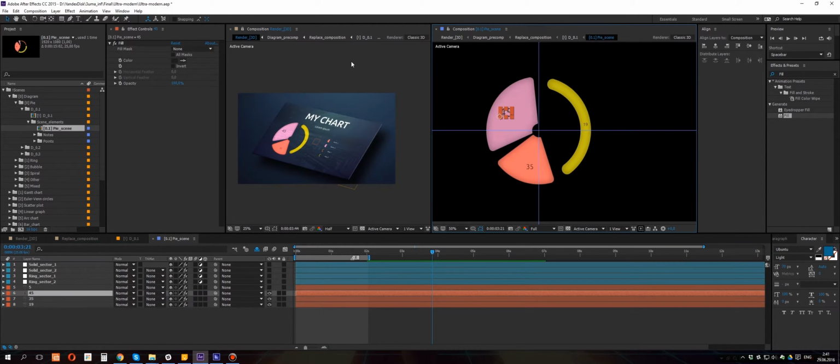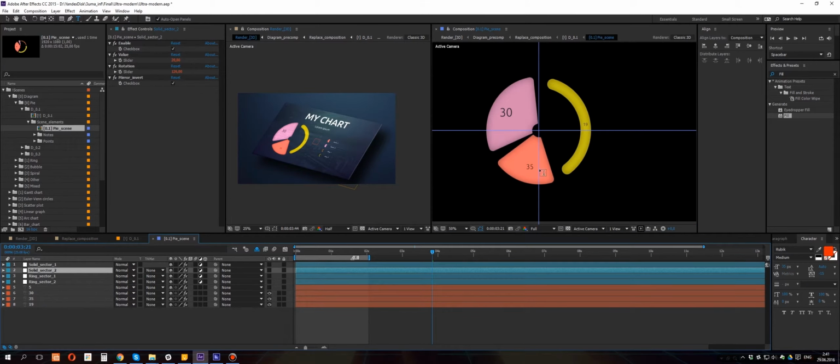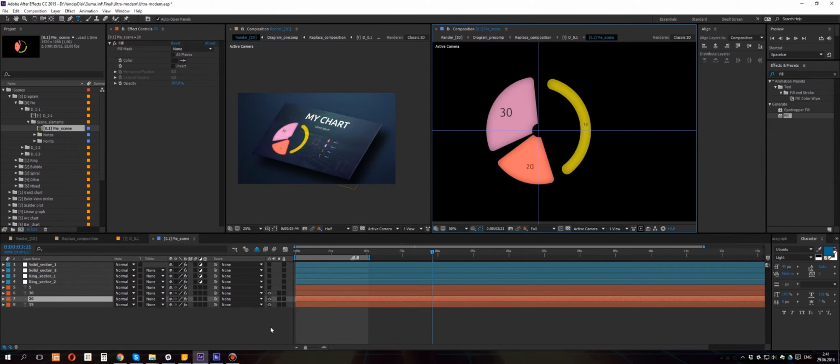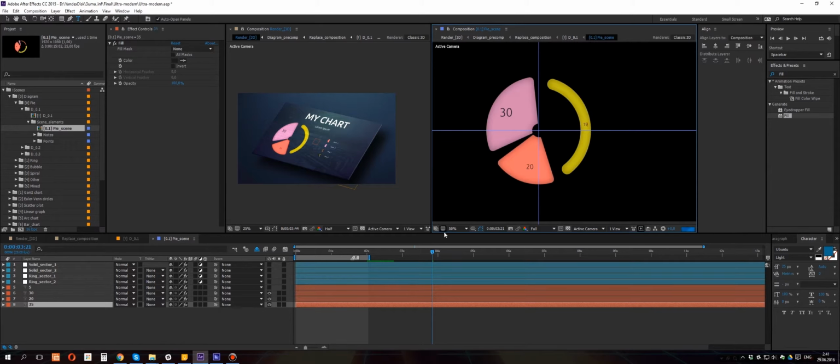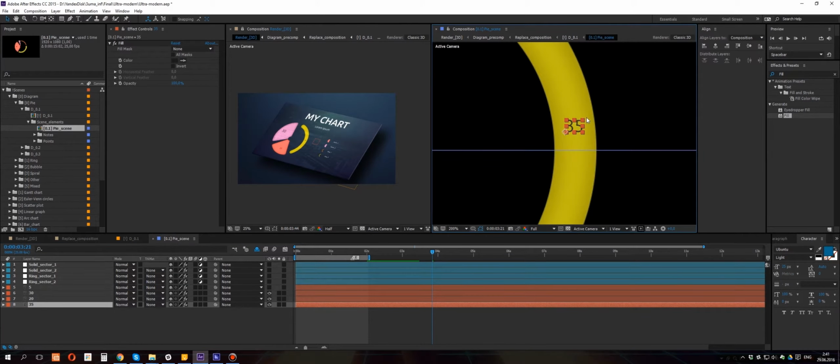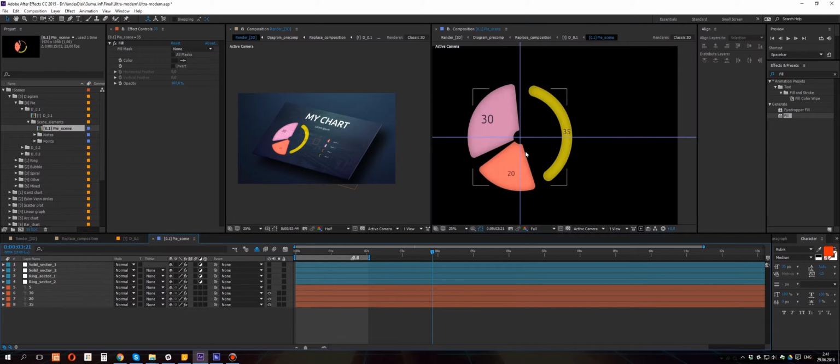It's 30, here 20, and here 35. You can make it bigger if it's too small. Good. Something like this. Yes, all working.